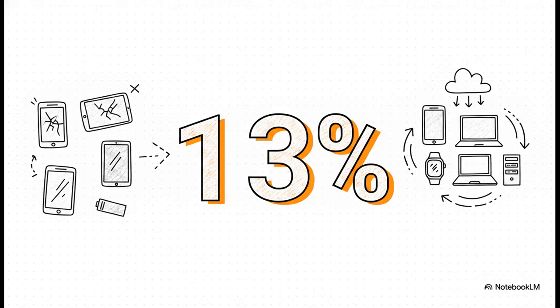13%. That is the exact chunk Domain 1 makes up on the Core 1 V15 exam. Now, while that percentage might sound a little smaller than in past versions, it actually reflects a massive shift in enterprise IT. We are moving way beyond just swapping out cracked screens. It's all about enterprise-level mobile connectivity and endpoint management now.